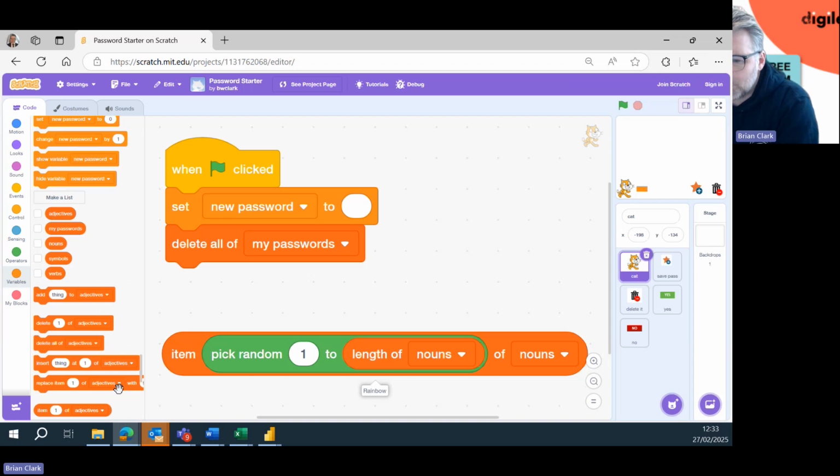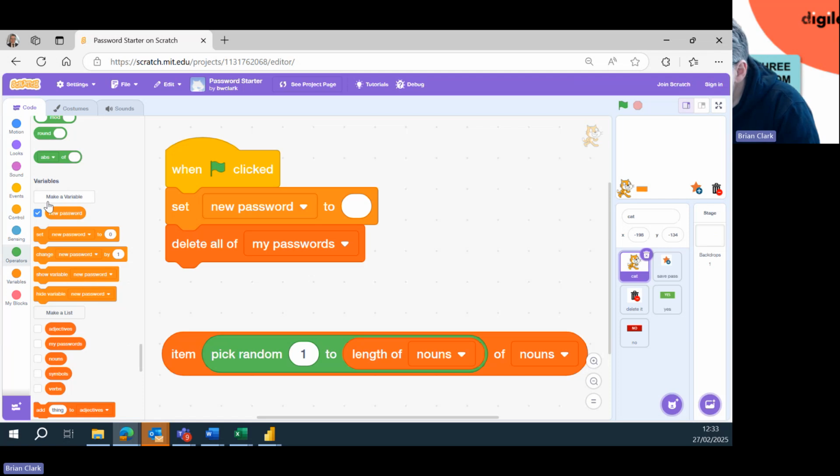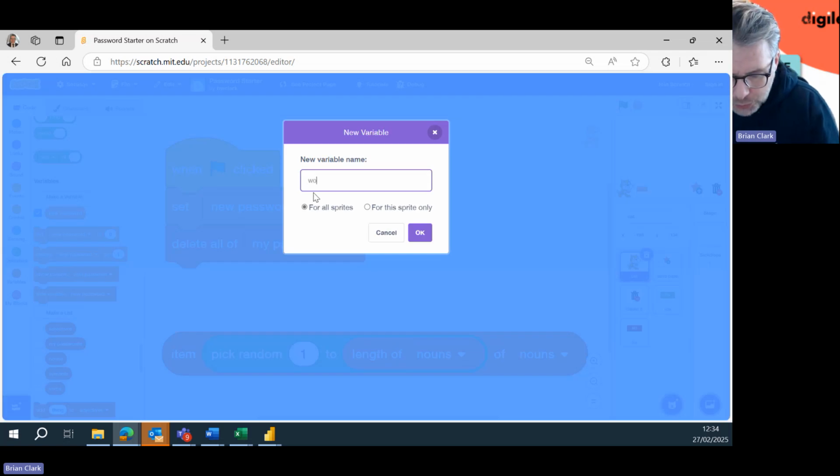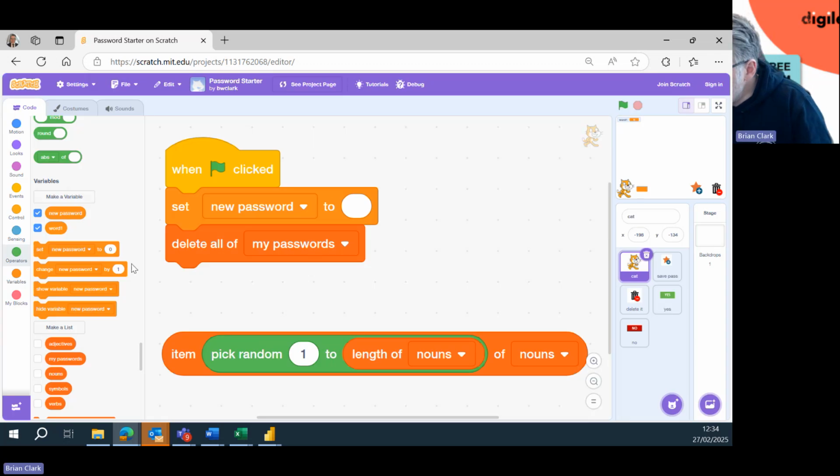And at this point, what I'm going to do is now create a single variable to store whatever random word has been picked. So to do that, click on variables. I'm going up to where it says make a variable, so a single thing. You know, this is our single egg box, our single egg cup, or our single parking space. It's our single space to store one bit of information. Make a variable. I'm going to call this word1. And I now have a variable called word1, which I can access.